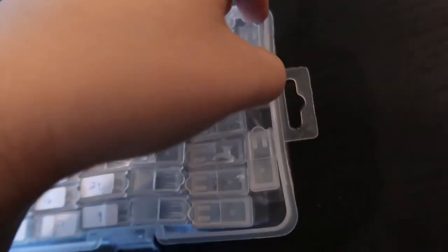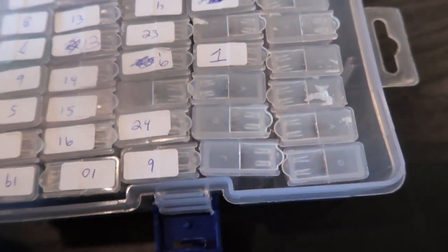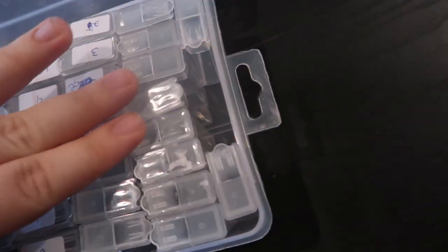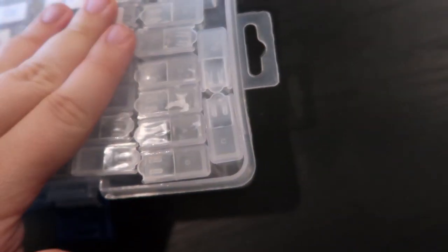And also, let me slide all of these over. They should have either made the box a little smaller so that this gap was not here, or they should have made these a little wider so that gap was filled, or even just left it like that. But now I'm left with these two pieces that they had in here, and that is still room. They should have included at least a third one if they were going to do that, because it leaves room for these to all slide around. And if I slid this one down, same thing. And that just bothers me because they're never in a nice order. Even now, these are not in a nice order. This just stresses me out. But it worked. But it just stresses me out.